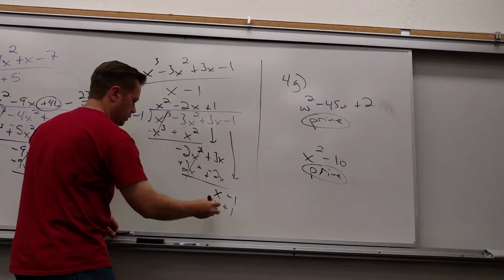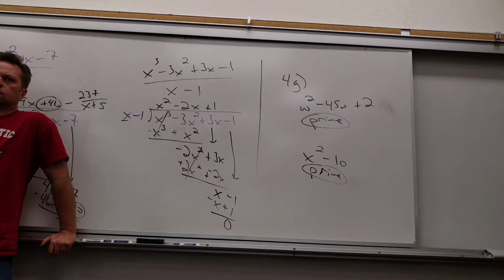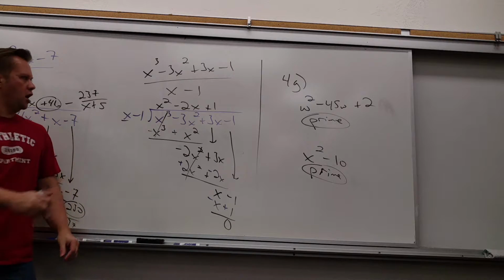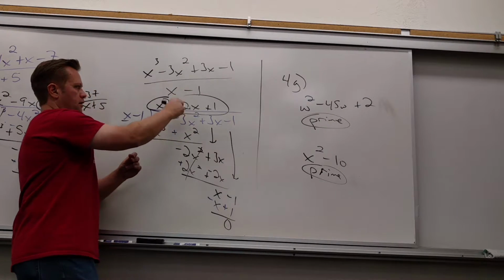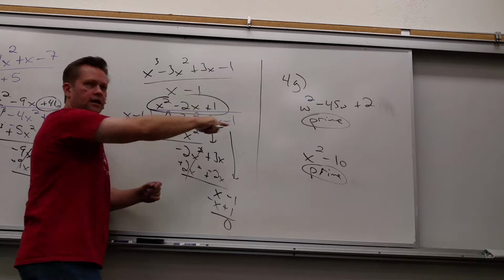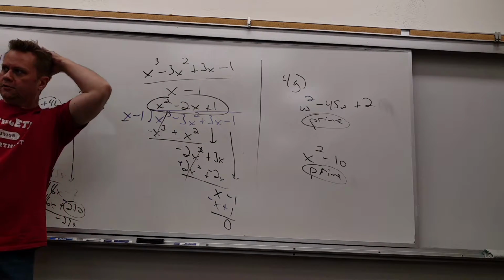So because of the last question that somebody asked me, I wanted to make one that had no remainder. And I take complete ownership of the fact I made a problem that had no remainder. So what does that mean then? This times this is this. Exactly. So we just factored this using long division.